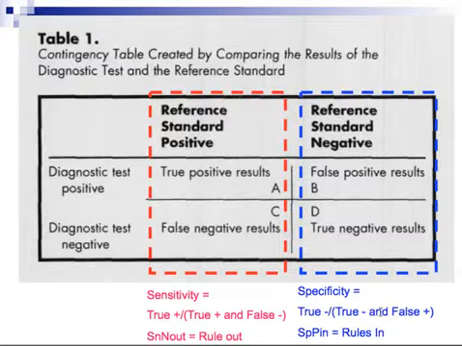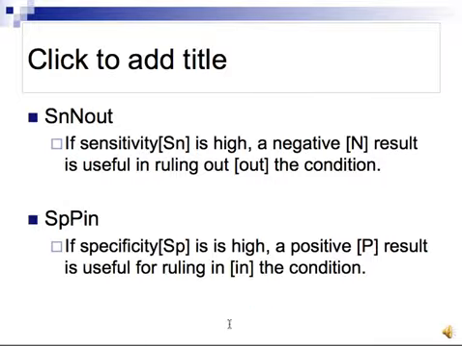And what we can see here is that if we focus on the mistakes again, so false positives go down, that means the value of a positive test is better. So if specificity is high and the test is positive, then it's going to rule it in really well. And that means that there are going to be few false positives. So that's how you interpret sensitivity and specificity. And here are those rules written out for you, which you can read on the handout.